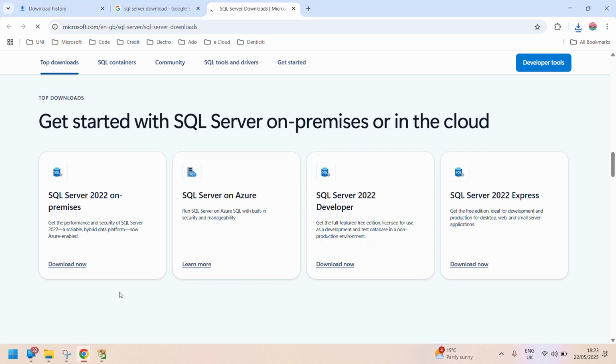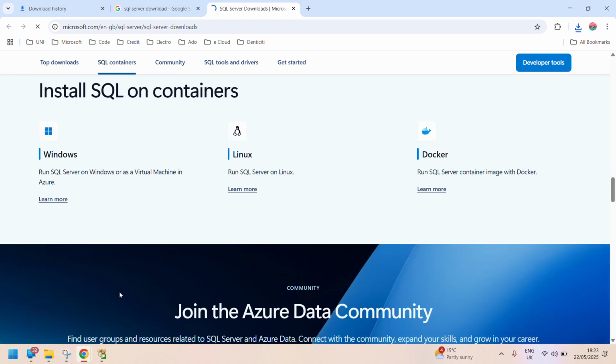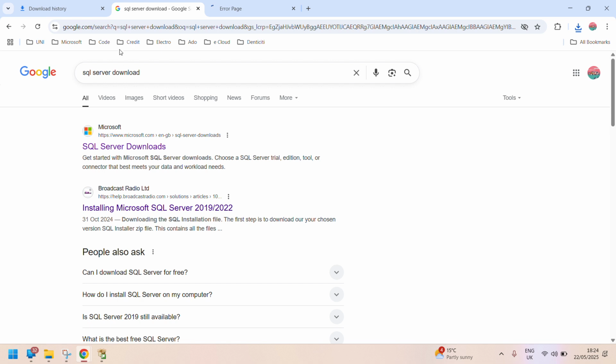In the meantime, if you want to see more options, you can install SQL Server on containers, like on Windows. Containers on Windows is what we normally use. Developers run SQL Server on Linux, or Docker, and Docker runs SQL Server on that also. Pretty much what's happening today is the error. It's okay, we can bear with that.